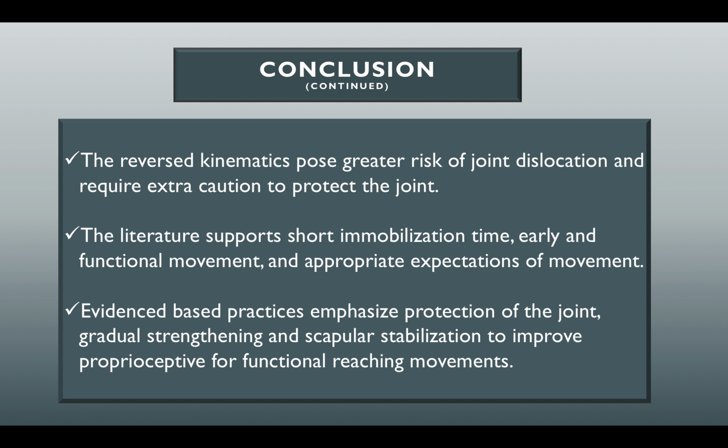We also discussed how the reverse kinematics of the reverse total shoulder arthroplasty pose a greater risk of glenohumeral joint dislocation due to the fixed, medialized, and distalized center of rotation, thus requiring extra caution and avoidance of internal rotation, adduction, and extension. Despite areas of caution, the literature supports as short of an immobilization time as possible, introducing early and functional movement and setting appropriate expectations of movement for the patient and therapist.